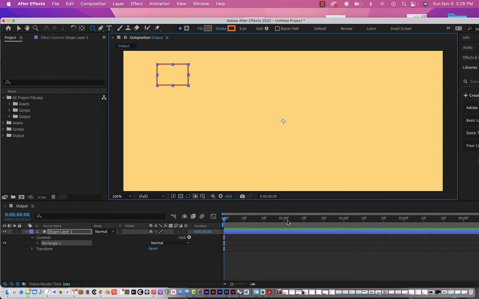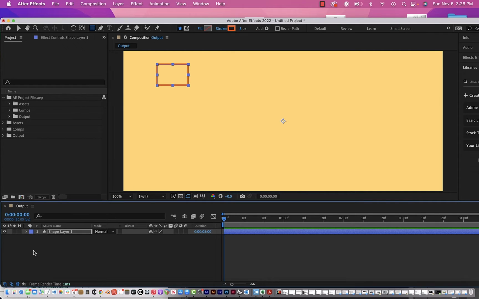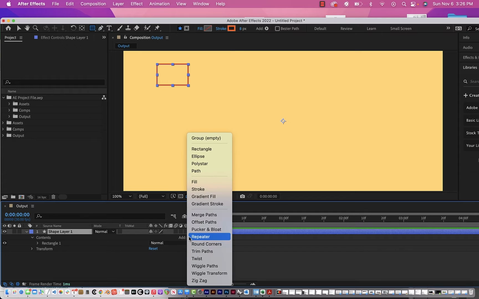Now let's see. When you play around with your shape layers, you have to highlight it. And when you stop, don't forget to click away off of it, because you could start doing stuff to that shape layer that you don't want to. But we want to highlight it and play around with it. So I'm going to add a trim path.